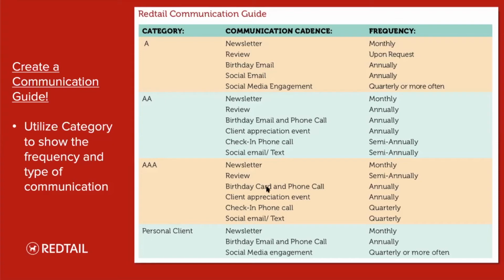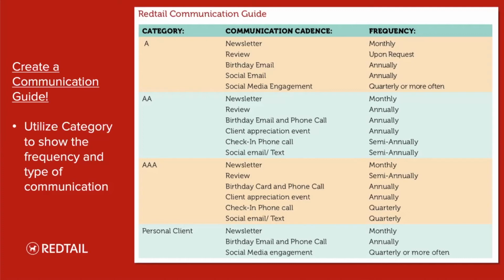So this again is all an example that we have here. You don't have to do it the exact same way. You don't have to have it as semi-annually. I've met offices who actually reach out to clients every 90 days. That's what they choose to do. So whatever it is that you want to have, make sure that it's as easy as possible. So that way, if anyone's new to your firm, they can always take a look at this and go, ah, they're a AAA, which means this. So having kind of this cheat sheet on how often we should communicate is something that's incredibly useful for you in your office.